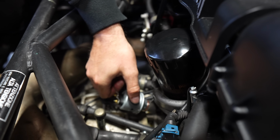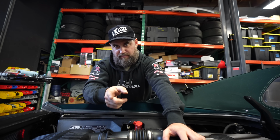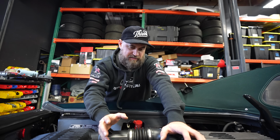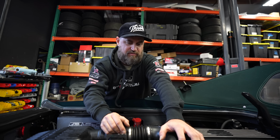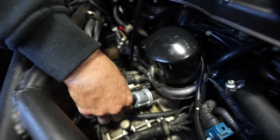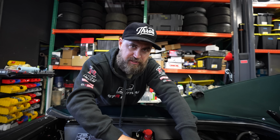Our new oil pressure sending unit. So when we first started this car, keyed on the car, our gauge went full peg to the max, and it wouldn't alleviate itself. Ironically, after driving the car quite a bit, it actually started working properly. So something just wasn't right with it, so we decided we wanted to replace it. Being that it's right here on top of the engine, it's really not that big a deal. Just gotta get a wrench in here to tighten it up now. We'll put the wires back on, and we should have a good working oil pressure gauge, which is important.